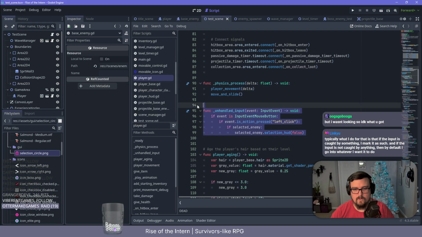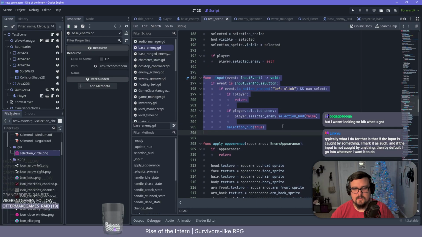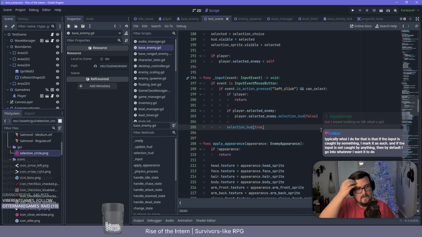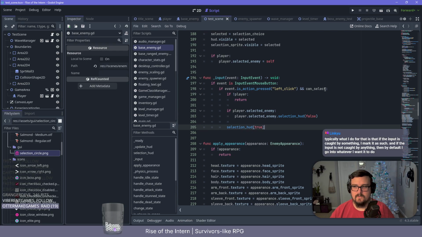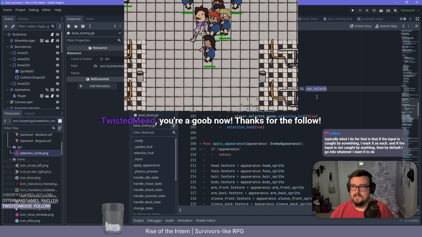It's like this is overriding this input. So I don't really understand how I'm supposed to capture a non-input. And for this one, I'm using can select.